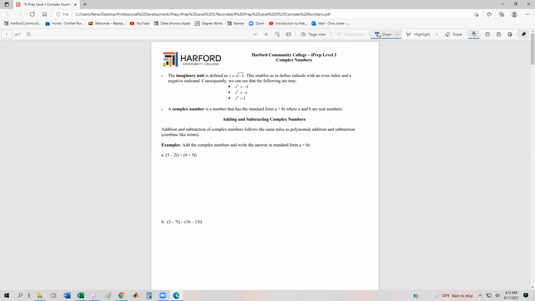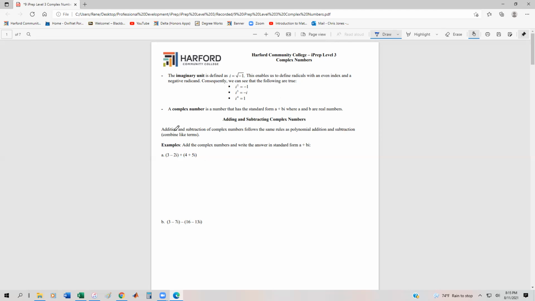All right. A complex number is going to have a real part a and then an imaginary part b. So a and b are just going to be real numbers, and the i is going to be the imaginary component. So an imaginary number just has i's in it. A complex number has a real part and an imaginary part to it as well. So we're mainly focused on the operations that we can perform on complex numbers. And we're basically going to look at add, subtract, multiply, and divide.